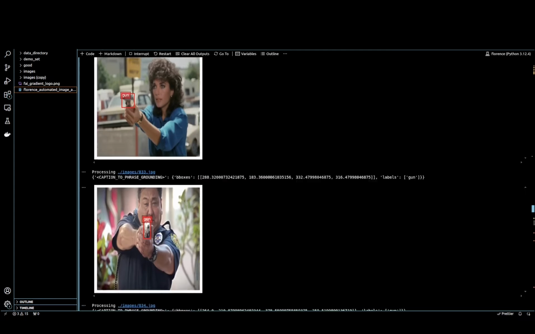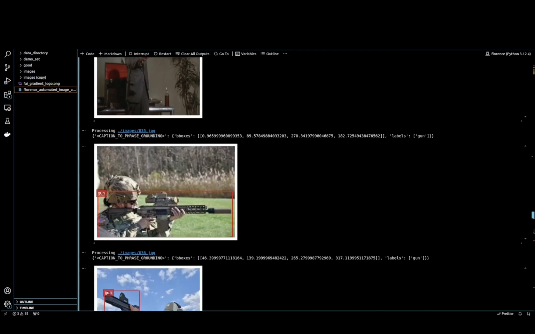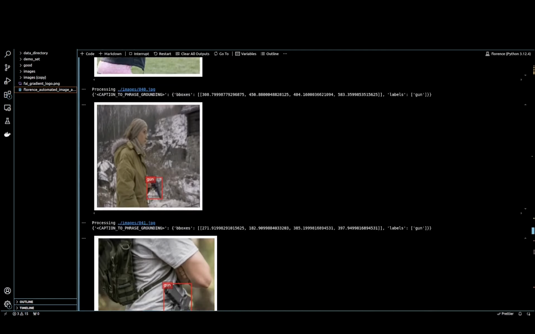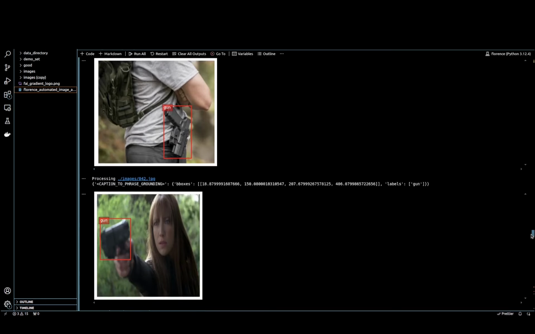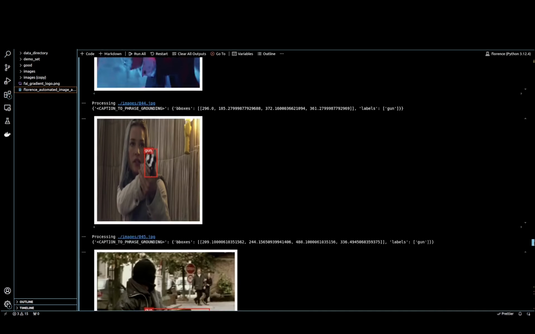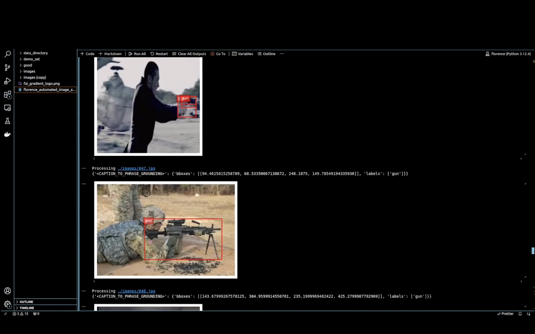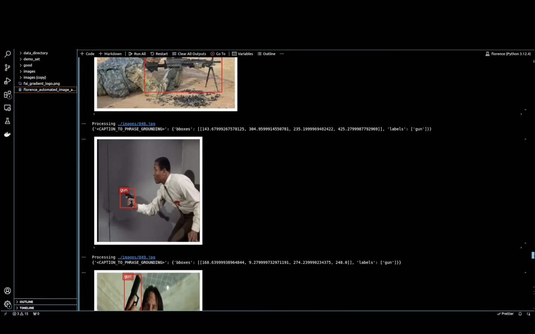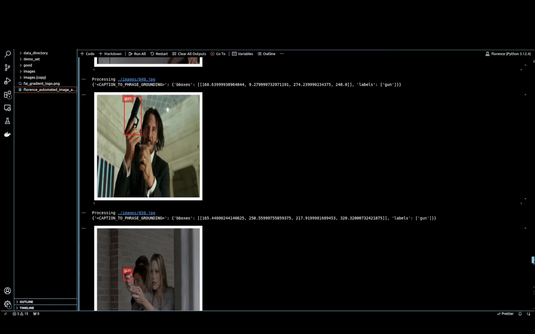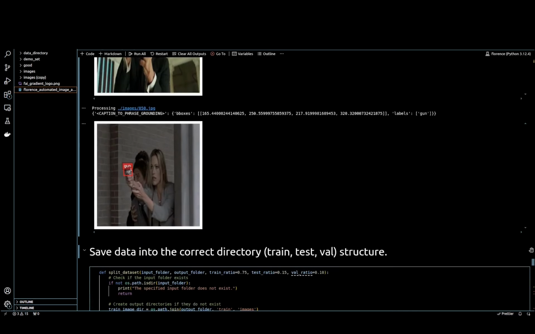It's actually still running the annotation. It's doing a pretty good job too. I'm really impressed with the Florence model for this. So like I said, we're only doing 50 images here, but if you can imagine running through a data set of tens of thousands or hundreds of thousands of images, how long that would take. But with some human oversight, due diligence, this could probably take a matter of hours as opposed to days or weeks.